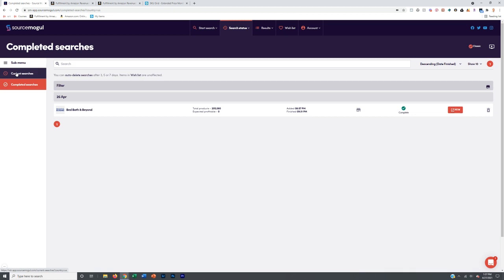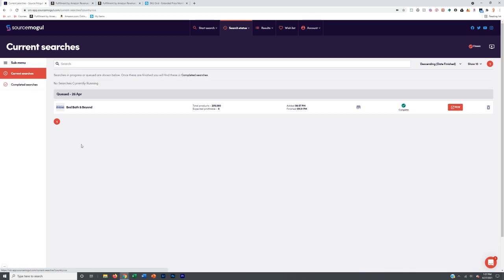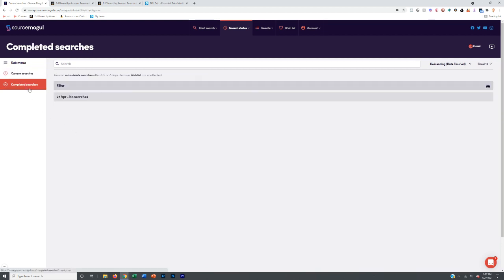Now, one thing I will say about Source Mogul is it pulls them in real time, okay? So if you scan a search right now, then that means those are the products currently in stock and those current prices on Bed Bath & Beyond right now, okay? So if you do a search, you need to look through that search within a day or two for it to be specifically relevant, okay? Because prices can change, stock can change, right? And all those things might change. And also prices on Amazon might change, right? And so you need to look through them in a day or two for it to be relevant. And if you don't, then what you want to do is delete it, and then go back and research it again and get an updated version, right?